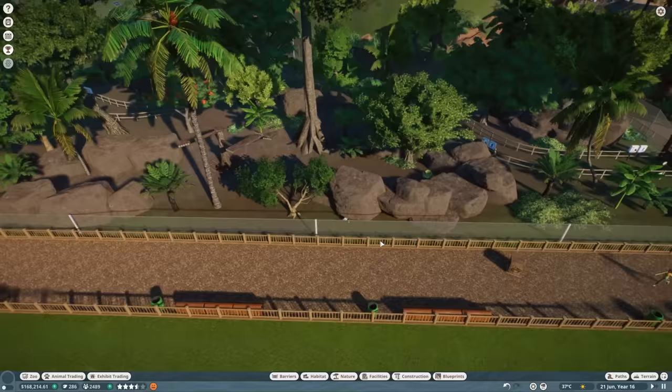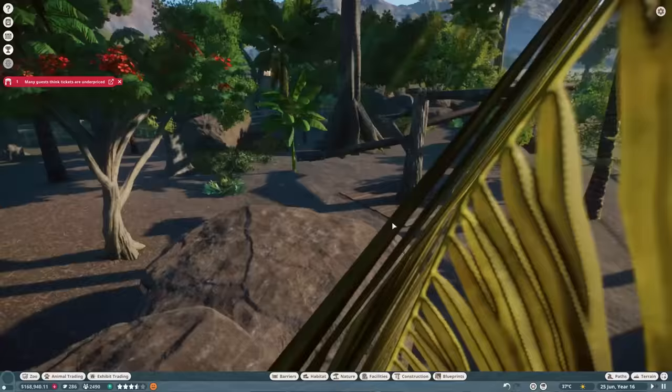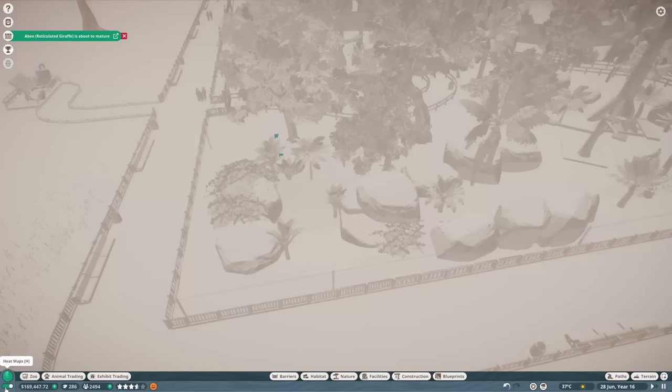That's what we want. And at some point, we'll probably have one-way glass here because it'll get them less stressed anyway. But for now, I think this is fine. And I believe that this is the feeding platform at the bottom here. So it's not just a normal one. This is where they're going to get fed. They've got their water here. It should be clean water. So they've got all their needs as far as that.